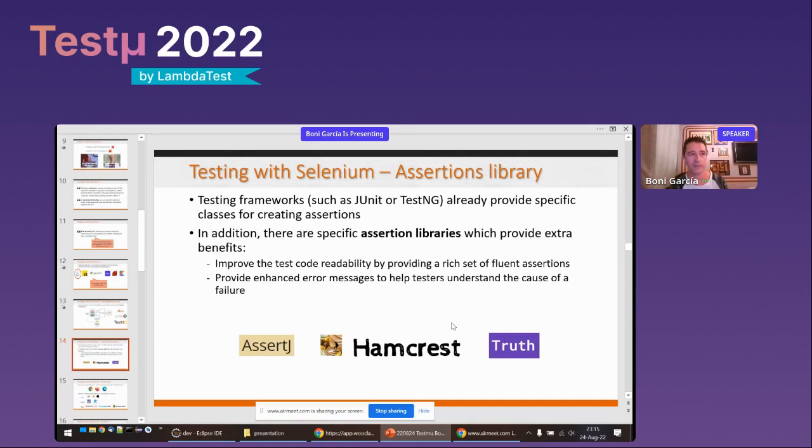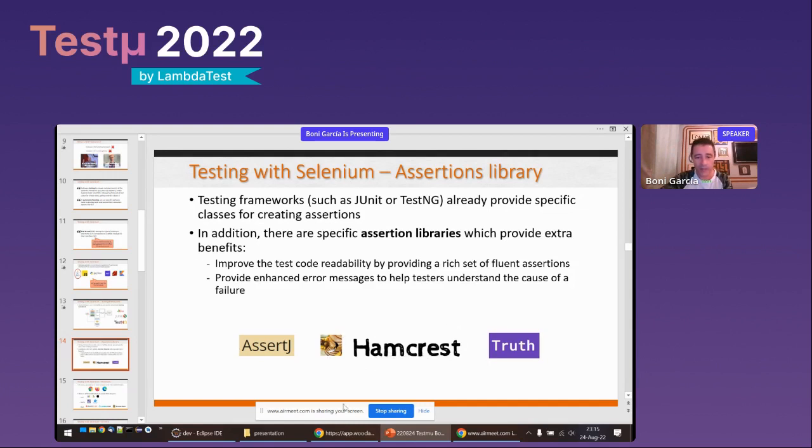And that's very important, because one of the most difficult parts of end-to-end testing, in my opinion, is trying to understand what happened to the system when a test fails. And this is the first step to understand better. And convenient error messages give you at least the first clue to understand what happened.